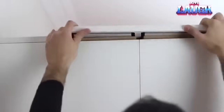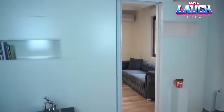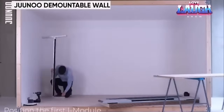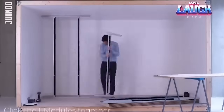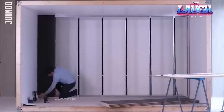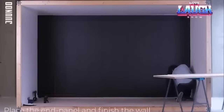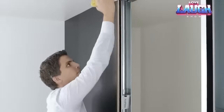True, the height of Madam Wall is limited to 5 feet. On the other hand, it looks even more interesting. But if you want to cover the space from floor to ceiling, the second solution called Junu will help. Not only is it assembled 7 times faster than its analogs, but it also protects from noise by 30% better. The assembly of Junu is reminiscent of a jigsaw puzzle, and like Madam Wall, it is quite realistic to manage it alone.